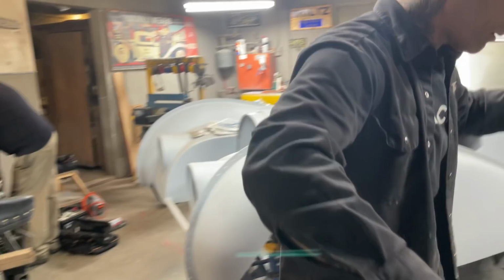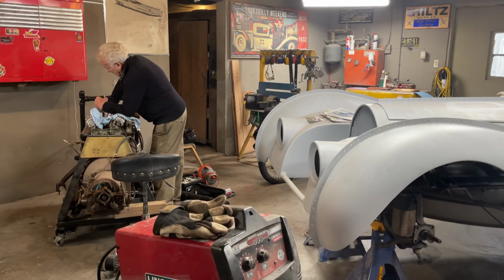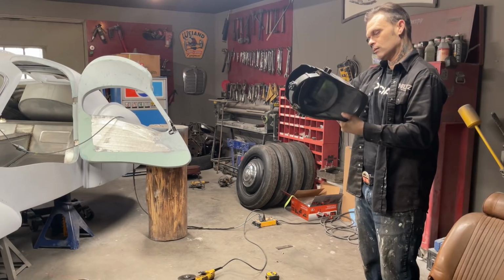So you've seen a lot of change in your day, haven't you, Doug? Since 2020, 2021, you've seen a lot of change. Absolutely. Change.